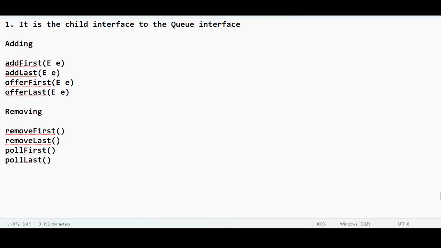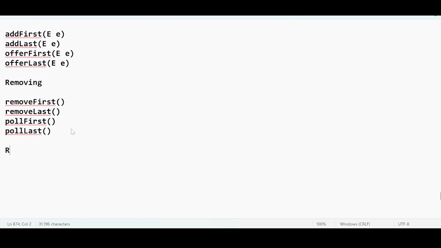Likewise we have 4 methods for retrieving elements. Get first, get last, and we have peek first and peek last. Okay, so that's all about this.